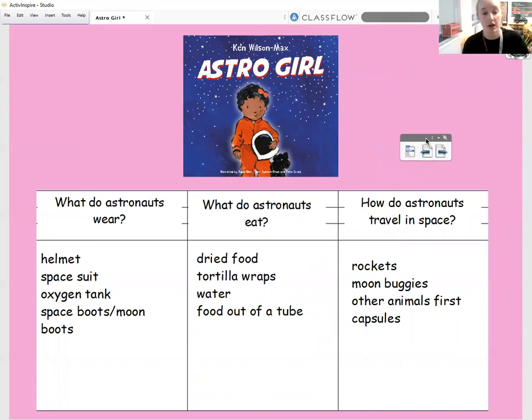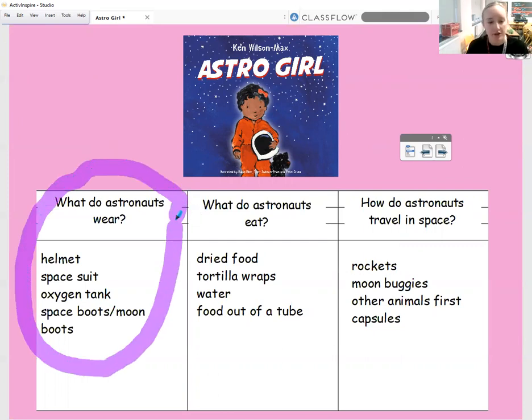So today we are going to carry on with writing our fact file. So yesterday we started writing our fact file, and hopefully you managed to write the first section. Okay, so you should have this planning grid at home that will help you, it will remind you as well what you need to include in your writing. So I'm going to go through mine, and you might want to have a little bit of a recap and look through yours, just to remind yourself what you want to go in your piece of writing today.